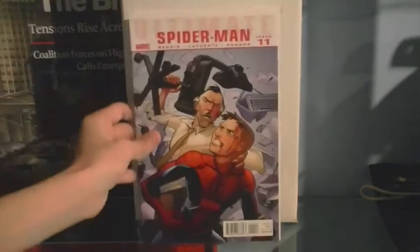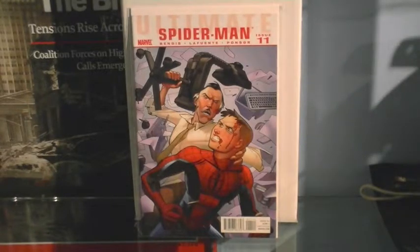Issue 11, where the Chameleon disguises himself as J. Jonah Jameson. The Chameleon takes on Peter's identity but doesn't know Peter's Spider-Man — then he finds out and robs banks. That's when J. Jonah Jameson finds out that Peter is Spider-Man. Peter doesn't tell him — Peter's kidnapped and Jameson puts two and two together. Pretty good issue, I recommend you buy it.